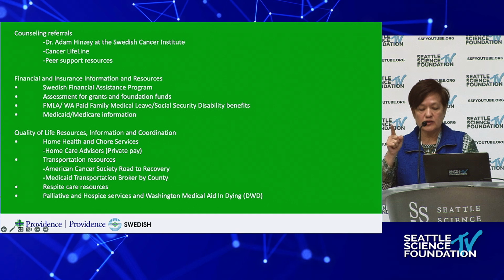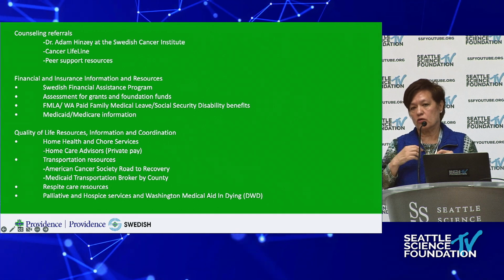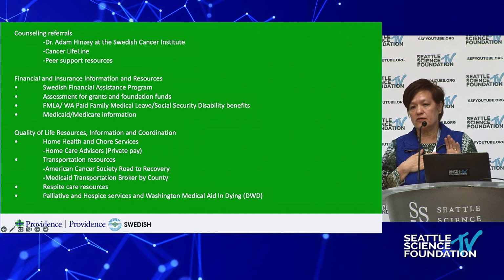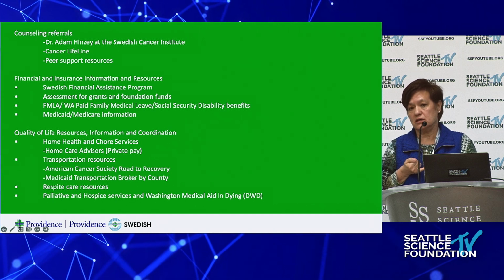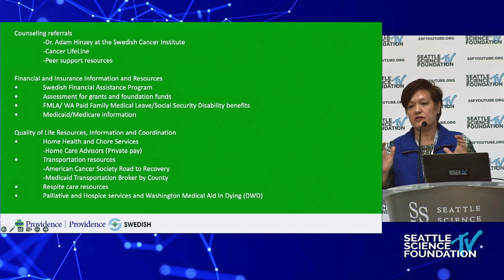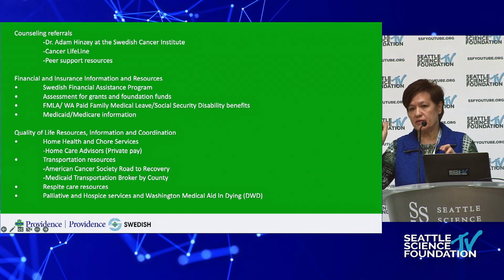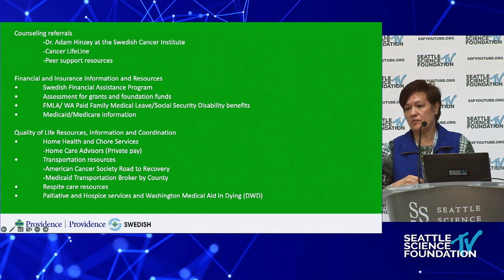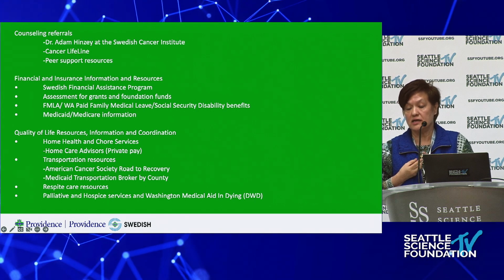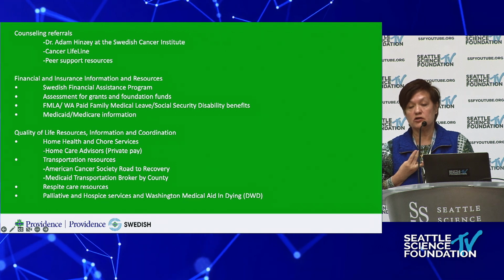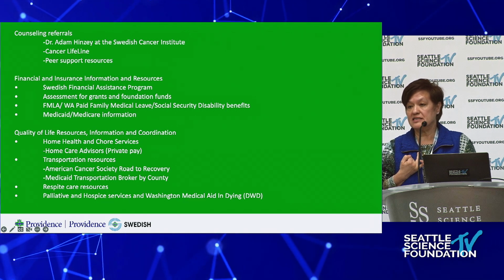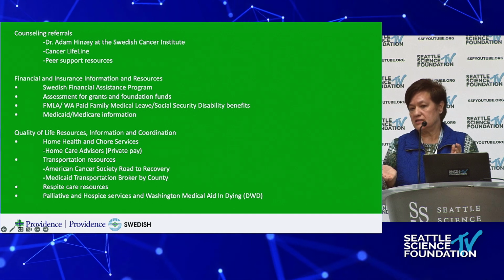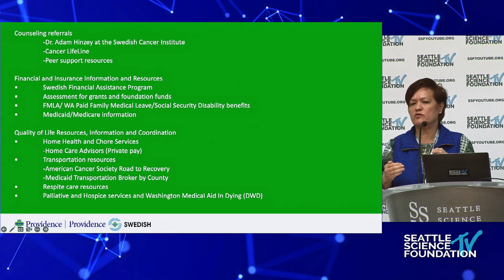In the back as well, for those of you who are working or have a family member, the caregiver, who is working, there's a lot of support out there for folks who need to learn about their benefits. I gave a little talk last week about that, but I didn't want to go over that in too much detail. But again, a lot of resources in the back about Social Security disability, Washington short-term disability, long-term disability. Maybe you can access your extended illness bank. You don't have to spend down your PTO to use Washington State short-term disability. So lots and lots of information.